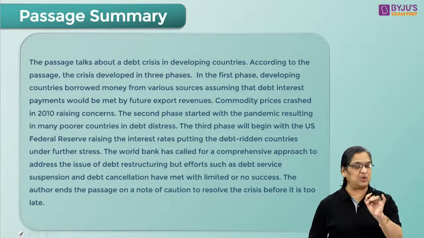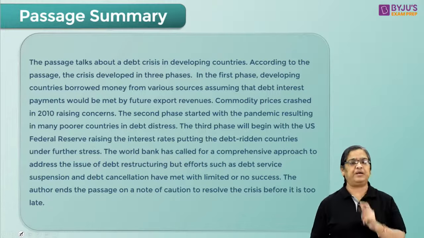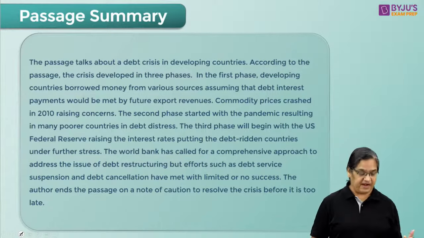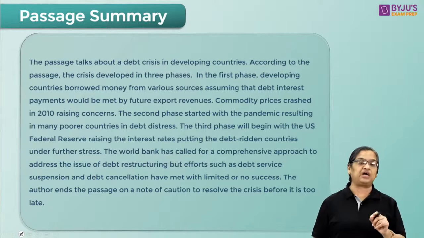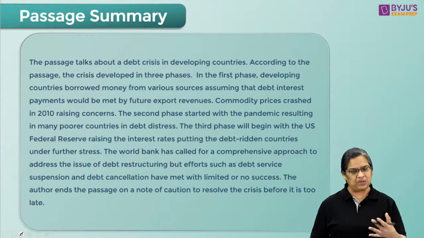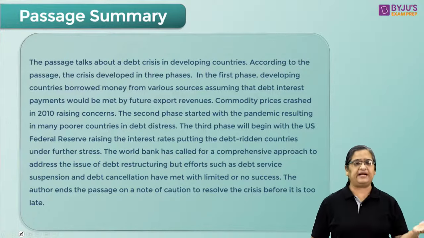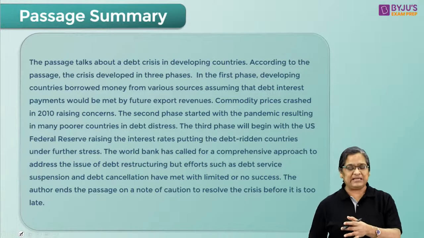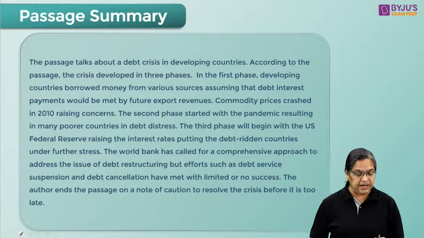Then he ends on a note of caution. Something has to be done before things get out of hand. So one should resolve the crisis before it is too late. A little before that, he talks about steps that have been taken for restructuring the debt, cancelling the debt, but he says they have met with little or no success.